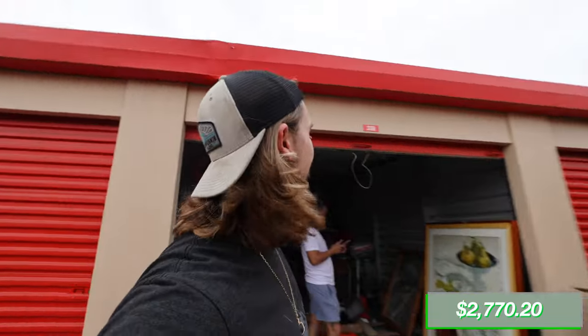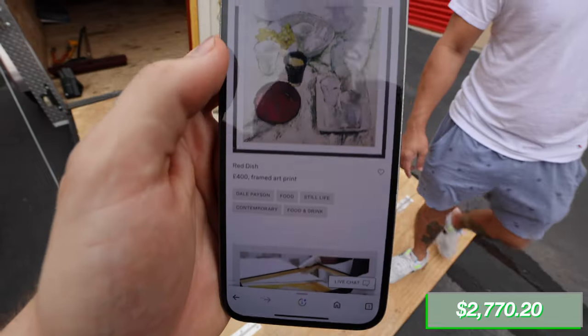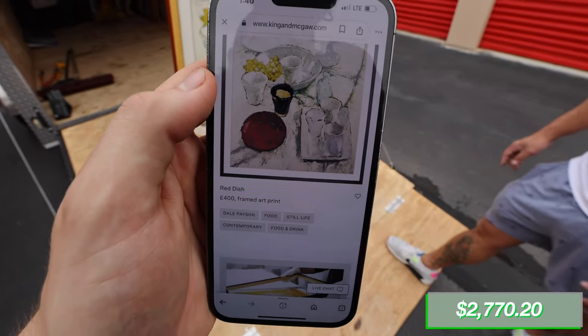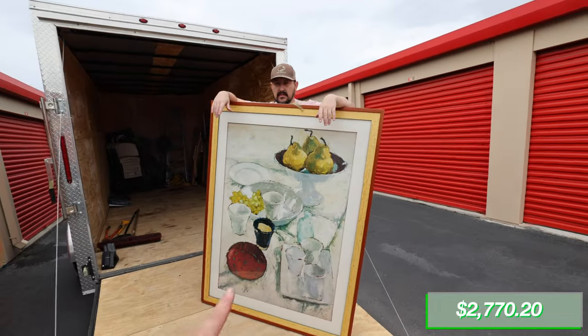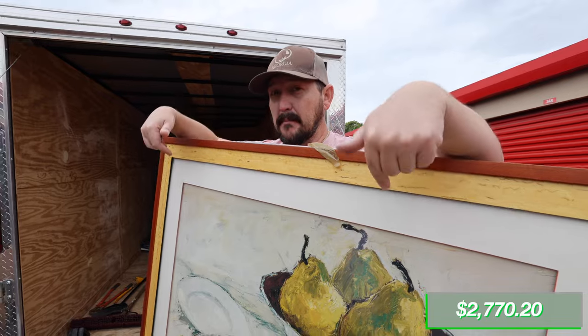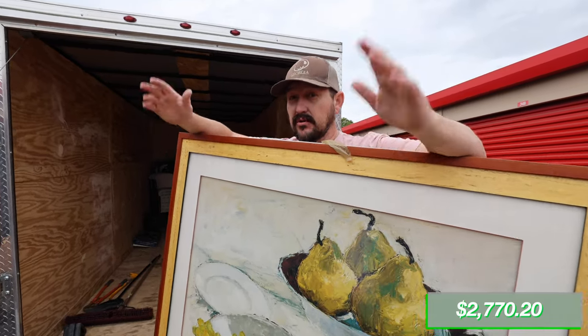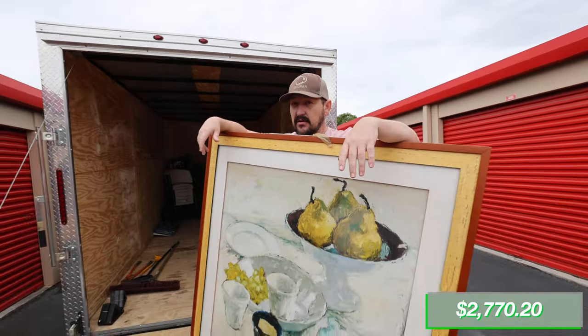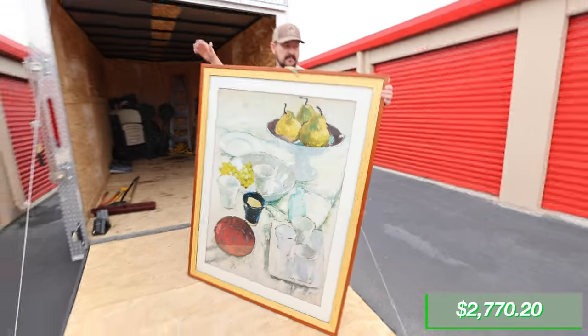I know my prices are probably off on a lot of this stuff, but we're just starting to figure out how to do all this — still in the learning phases. We did some research on this painting. It says 400 pounds — converted to US dollars, that's $500 for this new, and that's just the print. When you include the matting and frame it goes up even more. So easily $200 for the painting.